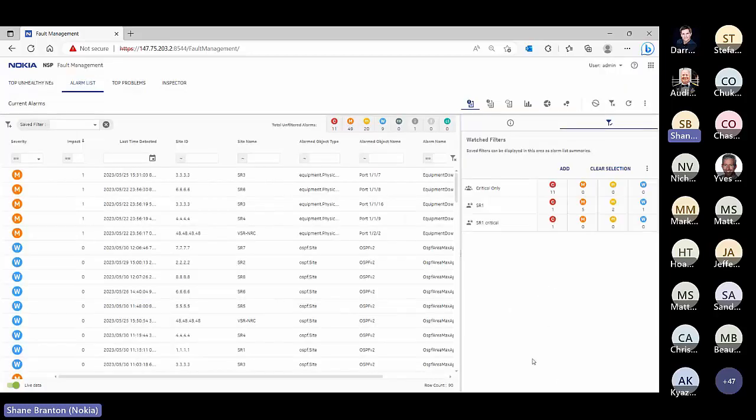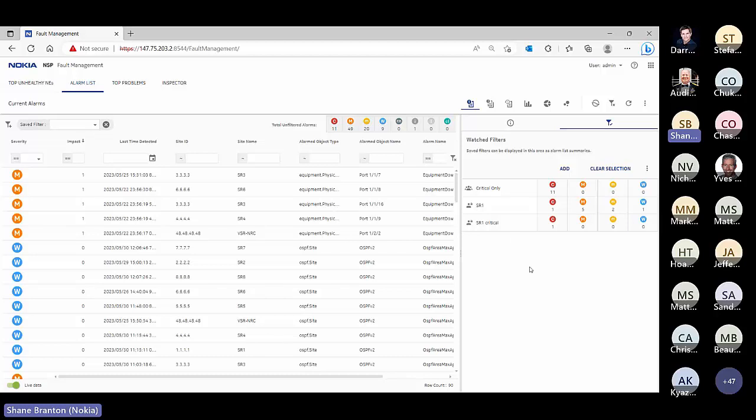So now you see what I've done here. Again, I have all of my alarms, which will still happen. If alarms get raised, I still see them. And over here, what you may not realize is I'm dynamically monitoring the alarm count, but only the alarm count that matches those filters. So this is very neat, because let's say I were to go in on SR1 right now, you can see I have SR1 and SR1 critical.